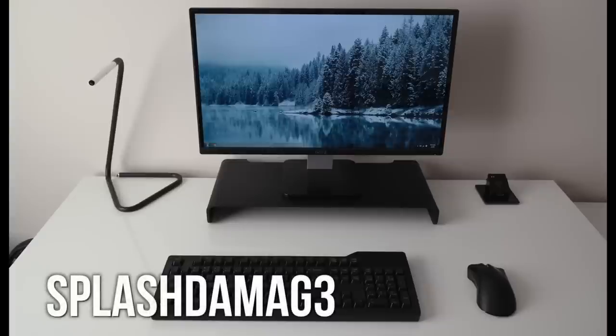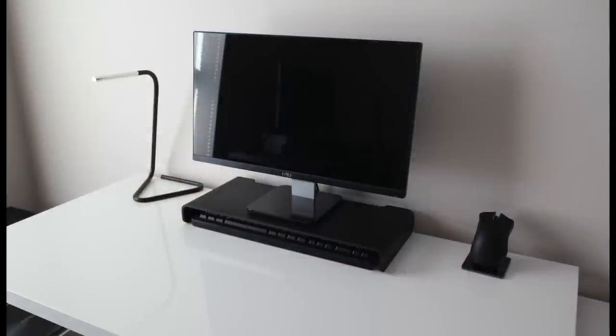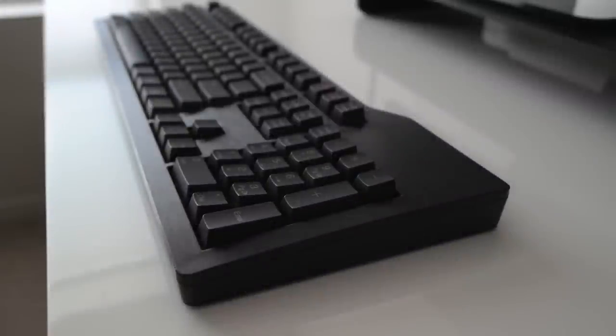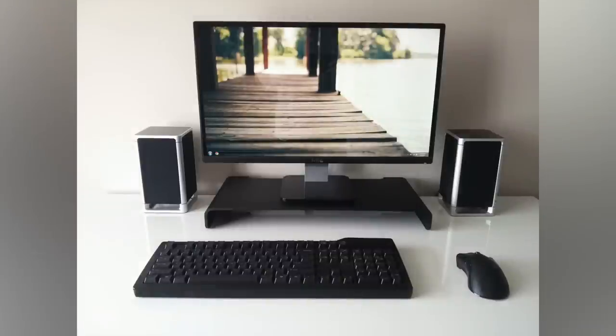This might be one of the most clean and simple setups we've ever had on the channel. I'm loving the black, white, and wireless theme. That is a Dell S2340L monitor on a Silverstone MR01 riser, with a little Ikea lamp too. In the corner he has a little gadget desk with Sennheiser RS185 wireless headphones, an Asus UX31A laptop powering his whole setup, a Synology hard drive station, his LG G3, and wireless charging. This is actually a modded DOS keyboard that he completely modded himself to make wireless — big props for that. Got the Razer Mamba wireless mouse and an overall bonus shot with some speakers. I love this.